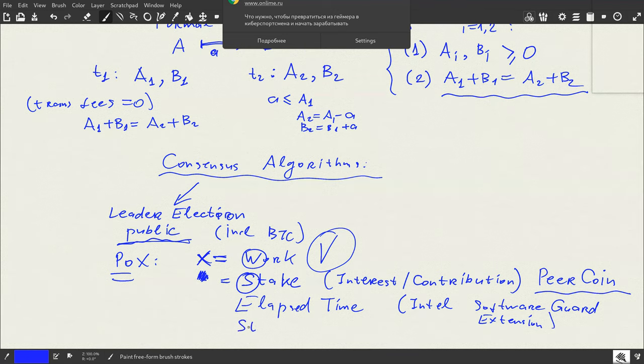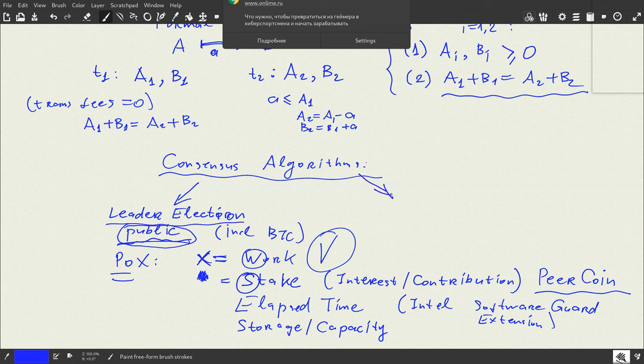Sometimes it is proof of storage, or capacity, in which case, instead of your CPU time, you contribute some hard disk resources in order to store some huge amount of data, and by proving this, possibly providing a hash of that data, you again prove that you legitimately hash a certain transaction, and so on. So these are all proofs of whatever. The one who managed to prove that they have done the work, or have a stake, or elapsed time, or storage capacity, becomes the current leader, and that's how a leader election consensus protocol works in general.